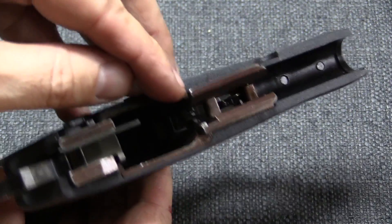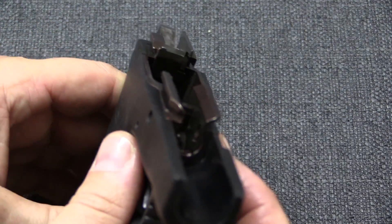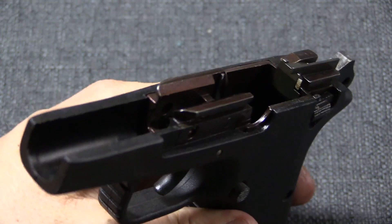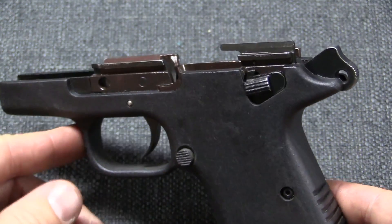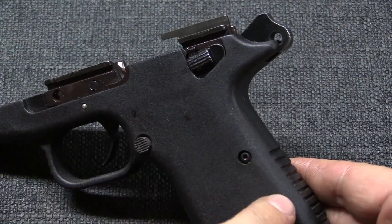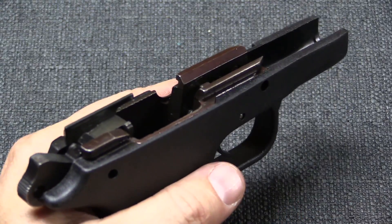You can see the reddish hue to this internal reinforcing skeleton. The metal elements here are actually pretty hefty, so a lot of the weight you would lose from having a polymer frame, you gain back by having this heavy steel skeleton inside. I'm not going to pull this out because it's a gigantic pain to get out and back in — there are four pins to remove, and rearranging the mainspring inside this frame is tremendously obnoxious. So we're going to leave it together, but you get the idea for how it was supposed to go together.